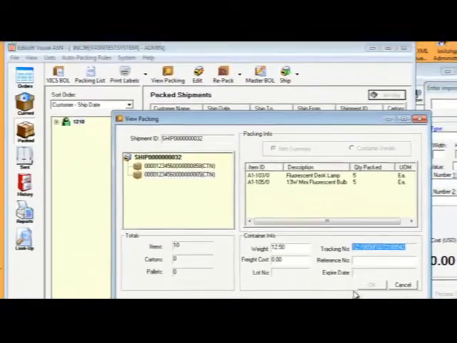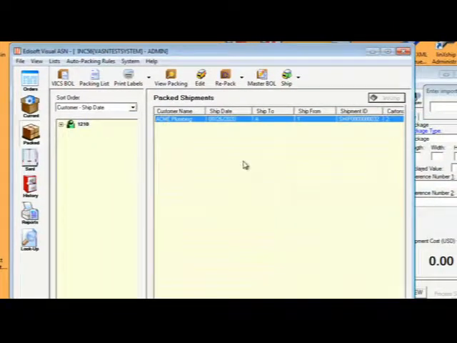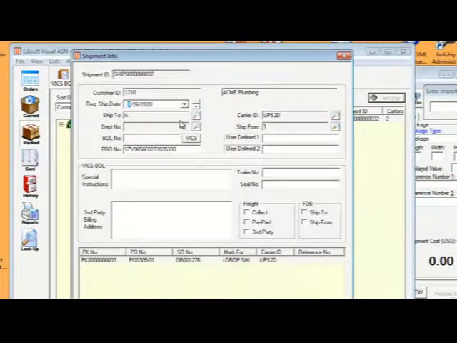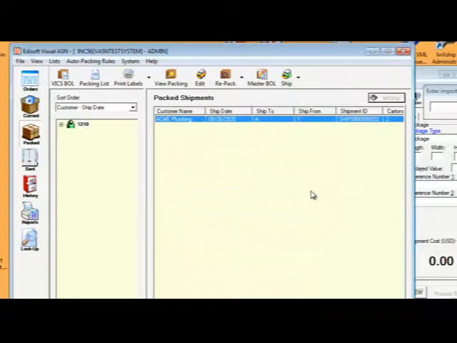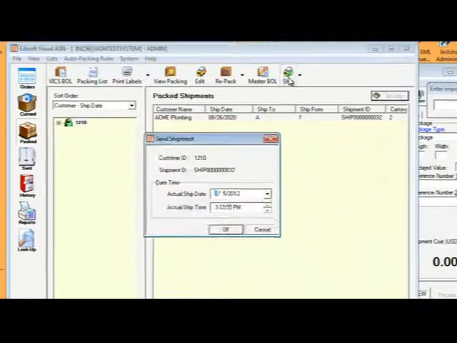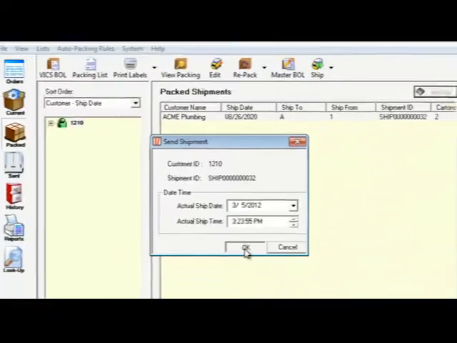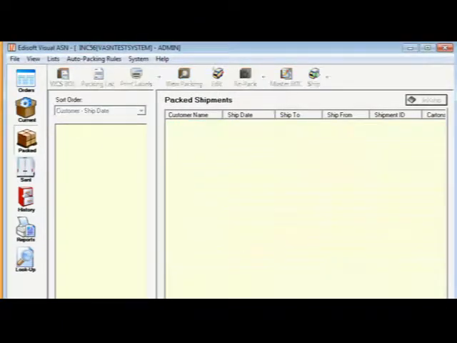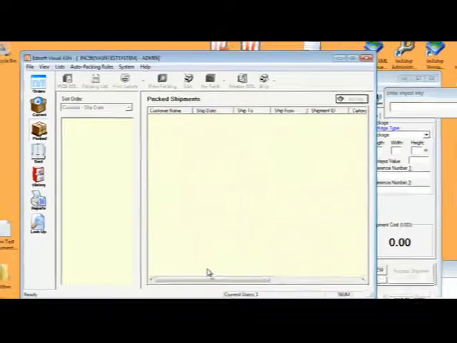So both have their own tracking numbers, and there is a single tracking number that's been assigned as the shipment pro number. And at this point, when everything is done and there's no further changes, we can go ahead and click the ship button, which will send our Visual ASN shipment back into the scheduled queue to update ACPAC.